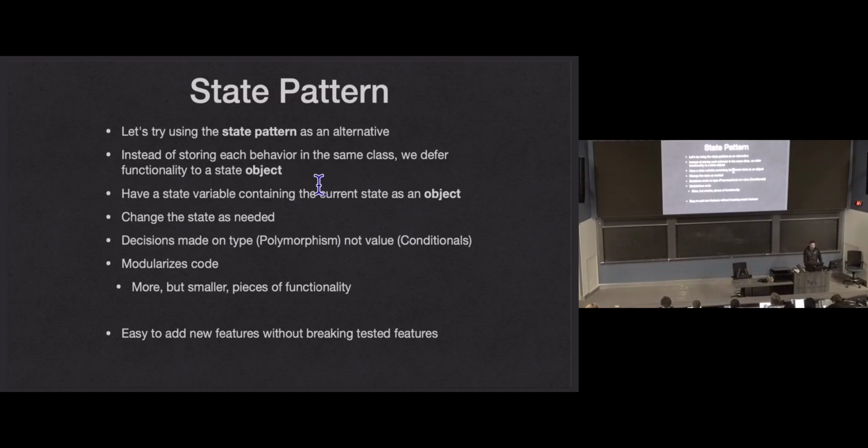So each one of your different states you can be in are all going to implement, here's where polymorphism comes into play, an interface or extend an abstract class or extend a concrete class, however you want to set it up. It's up to you how to do it for the homework. It'll be an interface in the example I'll show. They are going to implement a common interface. The variable of the object that's going to have different behavior will have a variable of the type of the interface, and then depending on what type the object is that's currently being stored in the variable, that's what's going to change the behavior of those method calls.